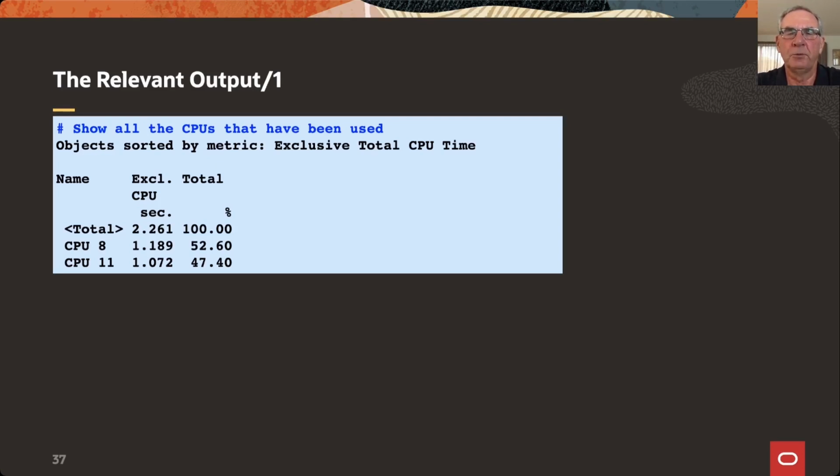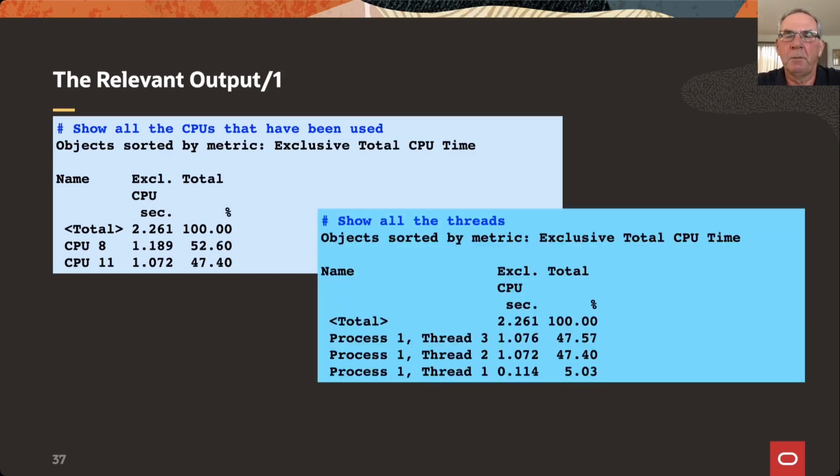With the CPUs command, I see which CPUs I used and how much time they took. You can see both CPU 8 and 11 were used, and CPU 8 used a little bit more of the cycles than CPU 11. And I've had 3 threads. We've seen this before, and this is how much time they took.